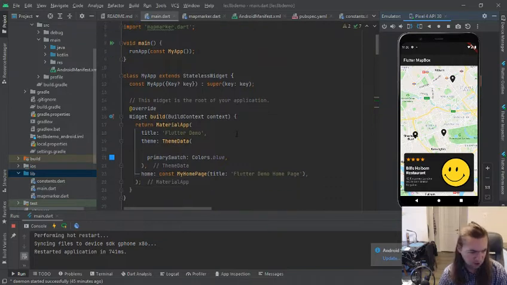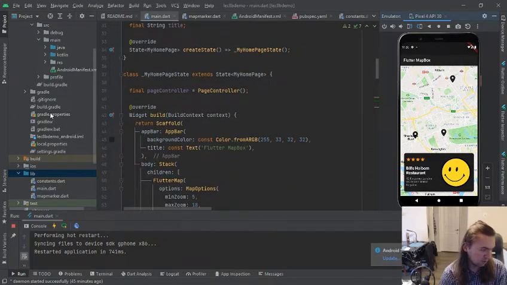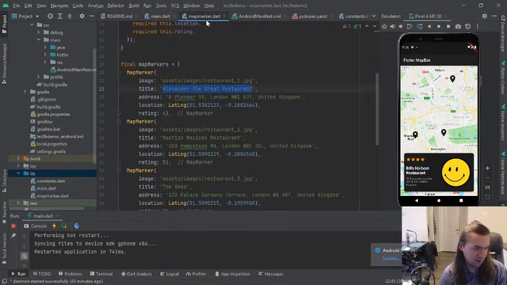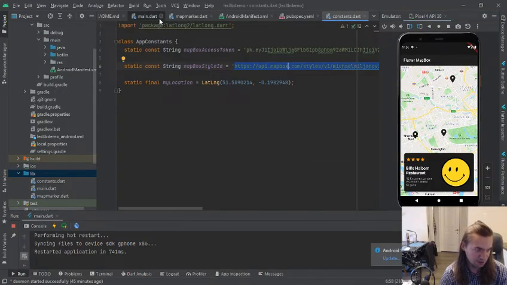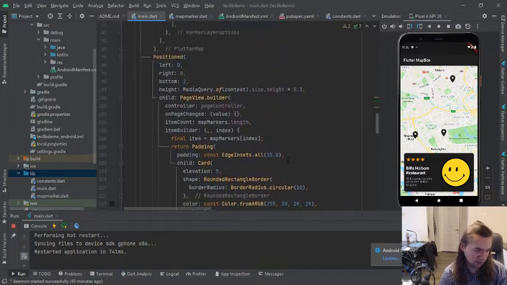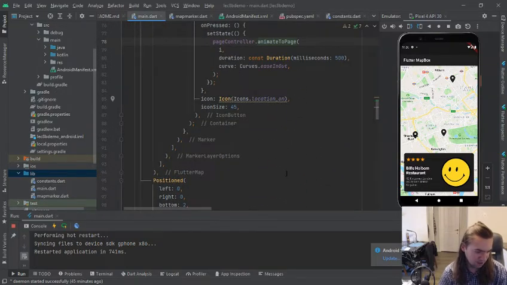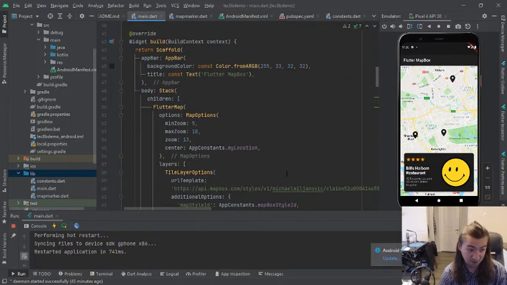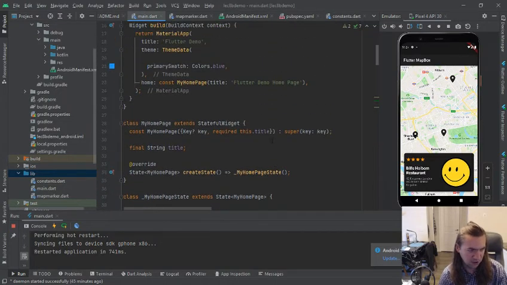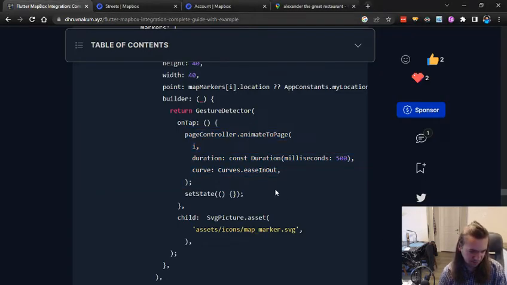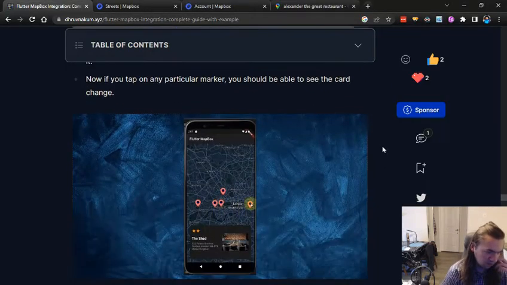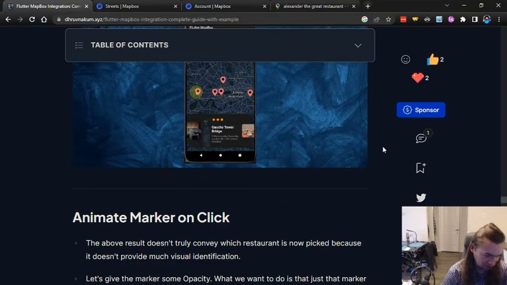It might be fine. Also, this is horrendous structuring of my code because I have map marker, which is good to have as a separate thing. I have constants, of which I didn't actually use a bunch of them. And I have main, which has like 50 million things going on here. That's not good. So I would recommend, if you were doing this, to make a separate thing that's going to have the map, just so your code's a little cleaner, because this is hideously bad. Well, maybe in class we can refactor it a little bit. Okay, so now when we tap on it, it takes us to where we want.